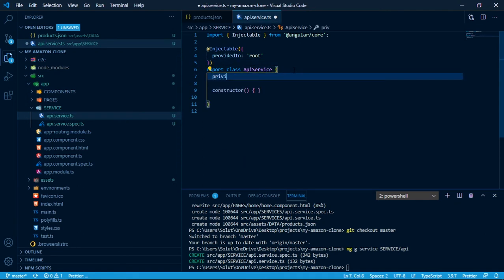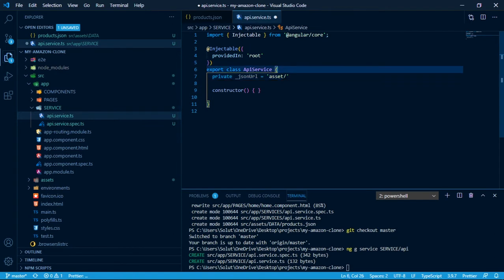Let's declare private. Let's call it JSON URL. So if you're actually having a remote URL, you'll put it here like HTTP. But because ours is just on local, you need to go to assets.